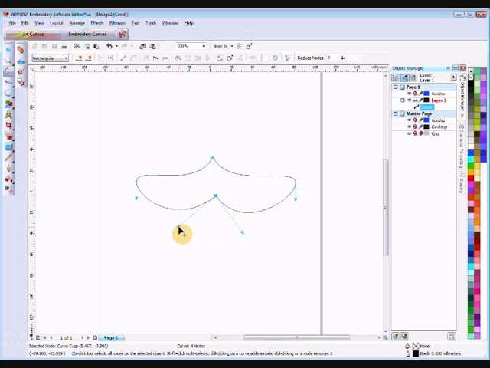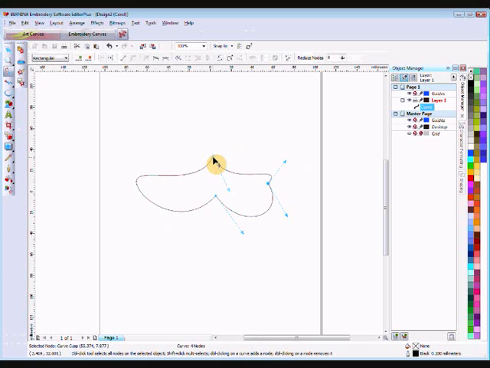Okay, so all of a sudden you've got lots more options. If you want to select a different node, just click on the next node. You'll get both arrowheads, and the nearest arrowhead from the two closest nodes will be there as well. So again, this is a double-headed node. If I turn it that way, both arrows are going to move. So I'm going to change this node as well to this double type of node, so I can bring this one in and bring my arrows out individually.